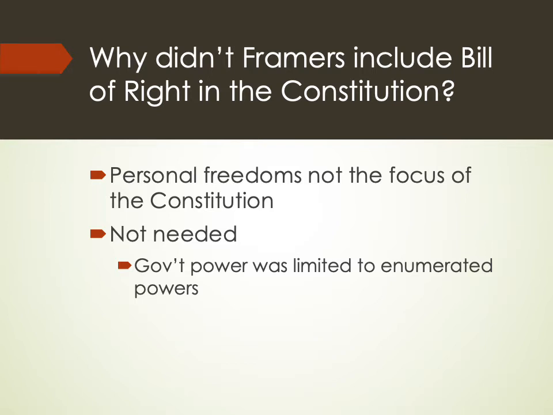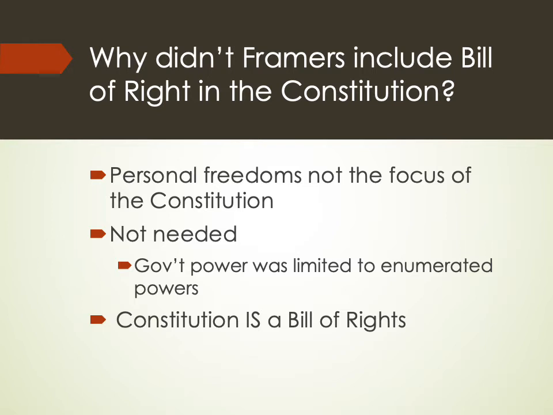But the understanding is that Congress could only do those things. It couldn't engage in activities that were not expressly granted to them. And so they felt that a Bill of Rights was not needed because Congress didn't have that power in the first place. They argued that the Constitution is in itself a Bill of Rights.